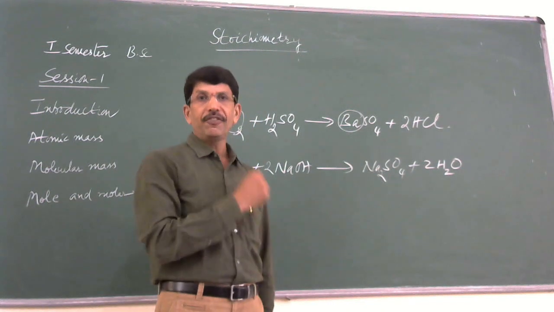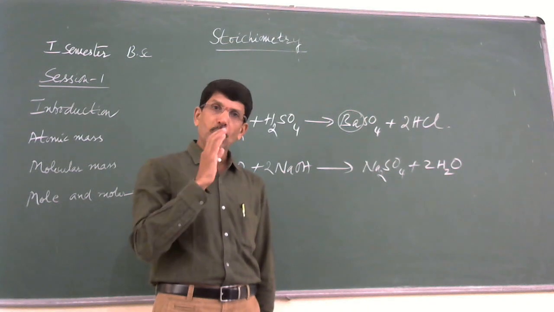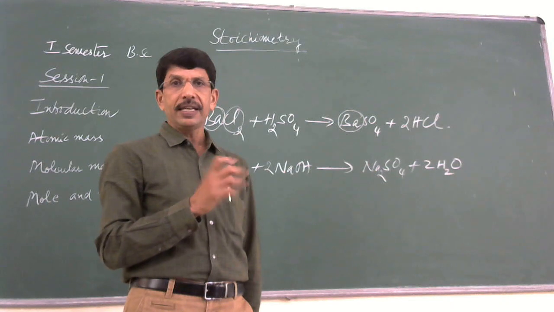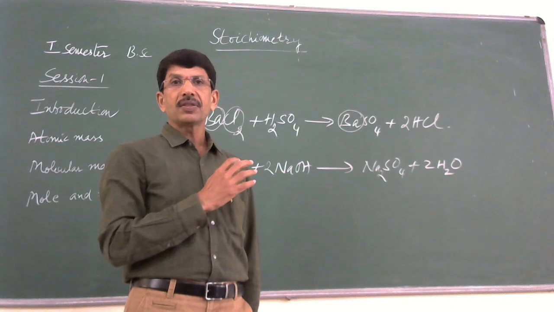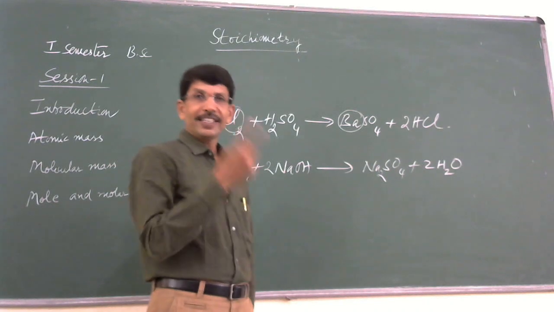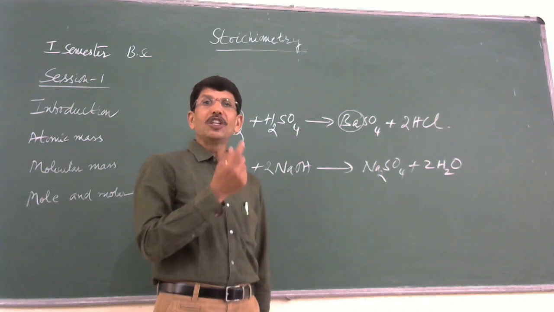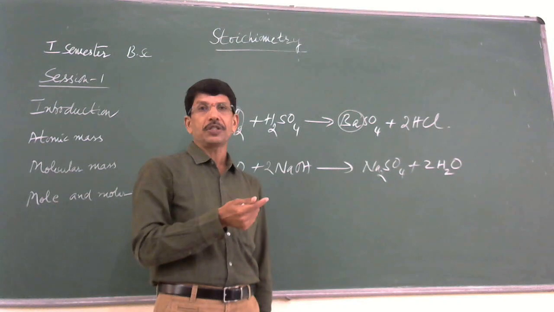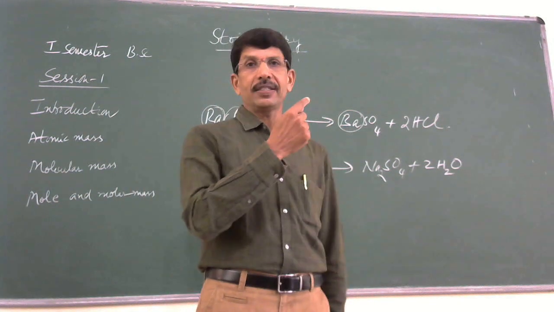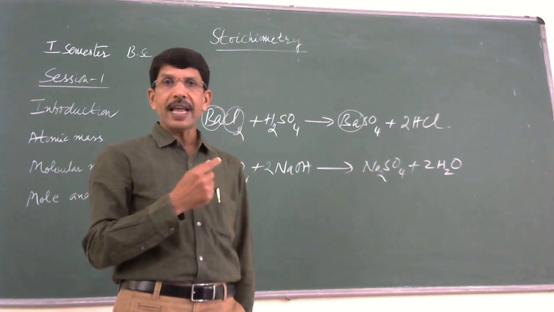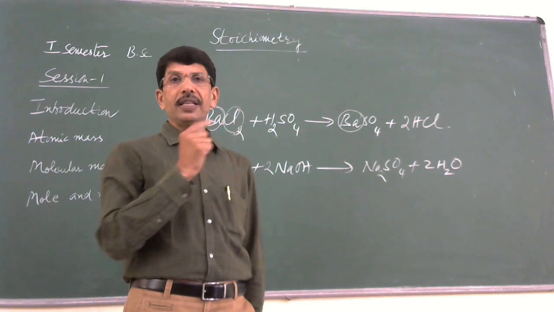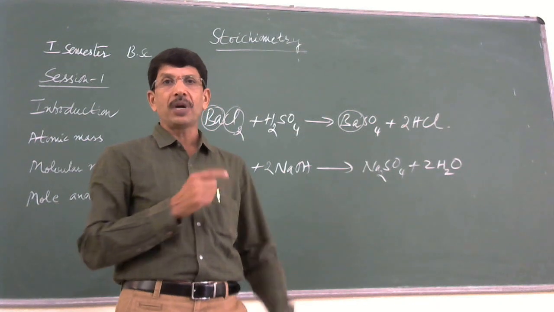Whereas in chemical reactions, where the nuclei are intact, only small amounts of energy are released, and the masses of the reactants will be equal to the masses of the products. In nuclear reactions, the nuclei themselves undergo a change. Thus they are called nuclear reactions. I repeat, in a chemical reaction, the nuclei are intact. It's only the valence shell electrons which take part in the reaction.